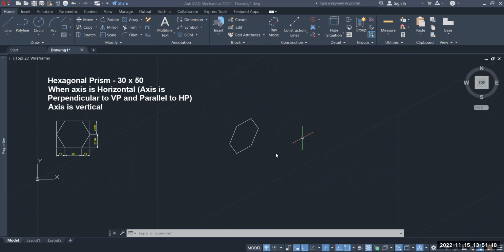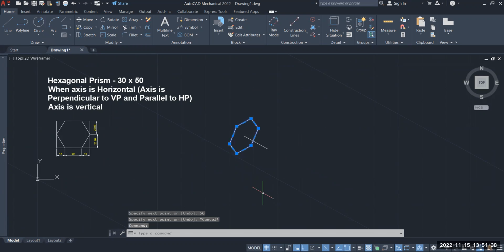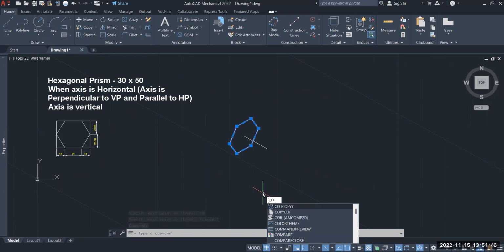So for that, let me change the direction of the axis first. So for that, let me use F5 command. So how much distance? Let me construct a line first. How much distance? I think axis length is 50. So mark it. Now let me select this hexagon. Please make a copy of hexagon. So for that, use CO command, that is copy command. And with the help of that, from the center, you just bring here.